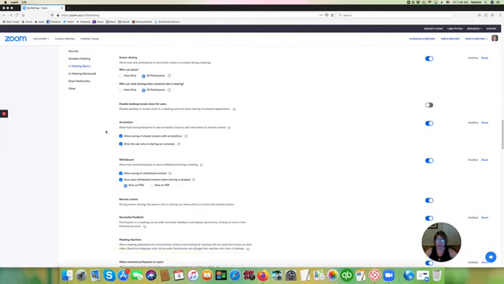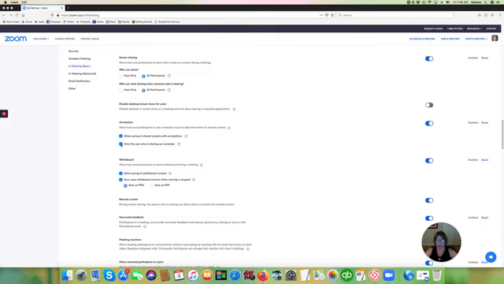Now, moving on to the annotations, here I have set it so that the participants and the host are able to use the annotations. That is really important when you use a whiteboard, so the other participants also can use that same whiteboard that they see on their screen. And then we're allowing the saving of the shared screen with that, and only the user who's sharing can annotate.